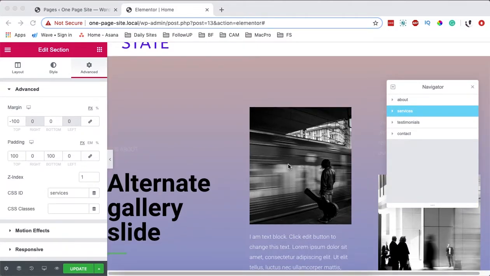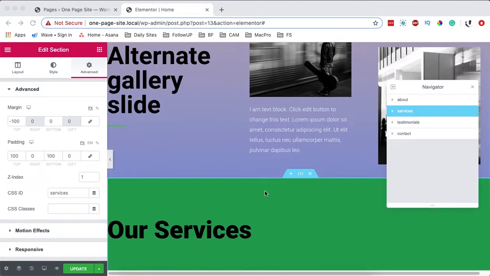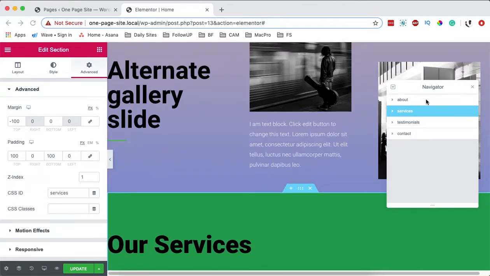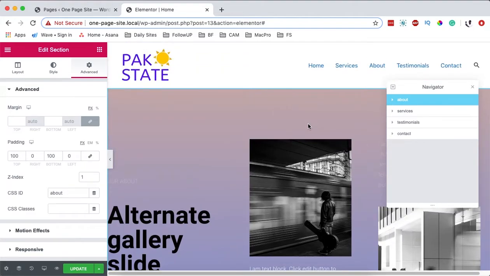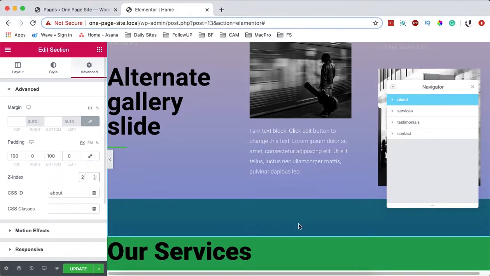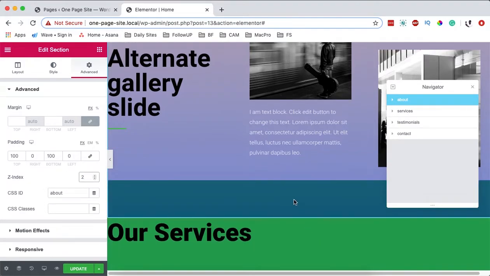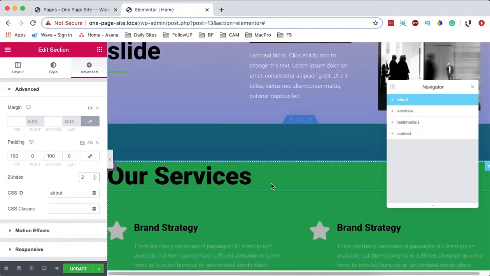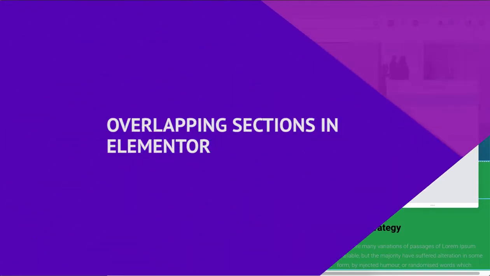Now in this quick video, I want to show you how to overlap sections just like this. For example, if I want this other section to basically come on top of this other section, I'm simply going to select that section and I'll come over here and overlap that section over this other section. Now that means that this section is above the other section down here.